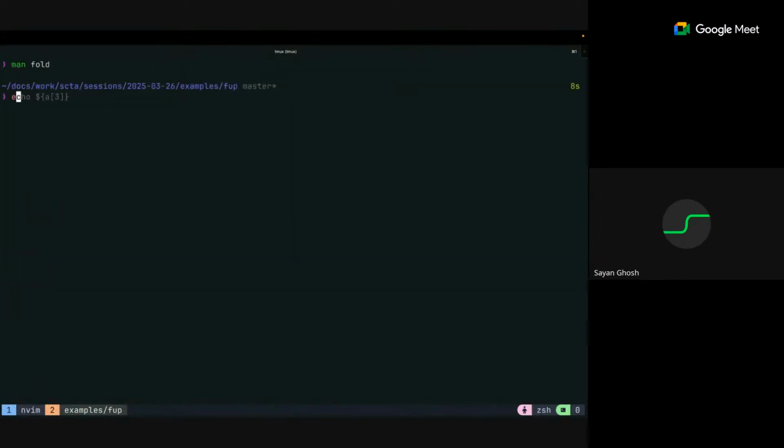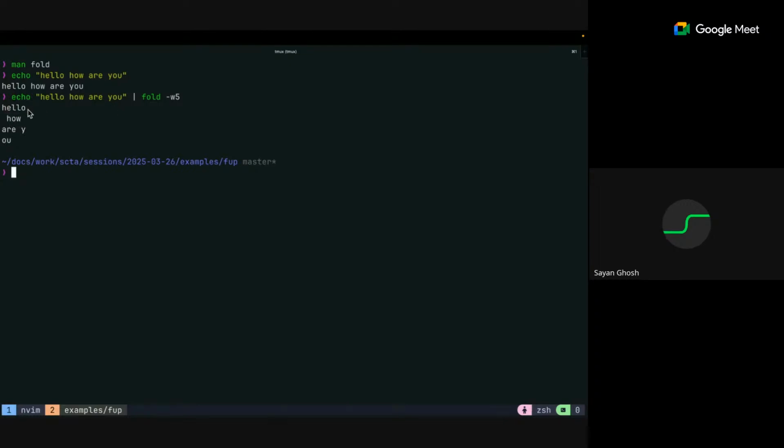So what the fold command does is, let's say you have a string like this. If you just print it, it'll just print to your screen. But if you want to fold this into multiple lines where each line is at max 5 letters, you can just do fold -w5. What this will do is read the standard input and, after every 5 characters, add a new line character.